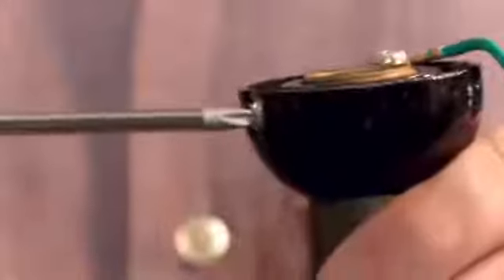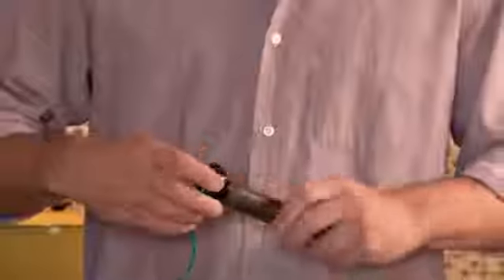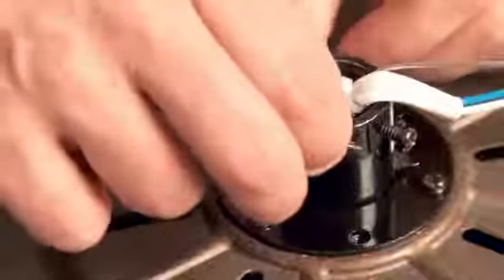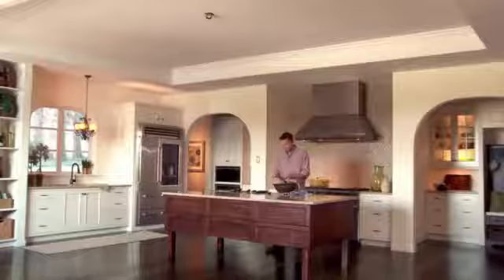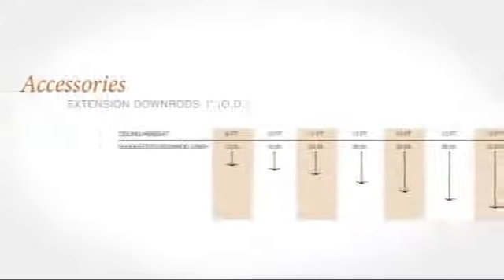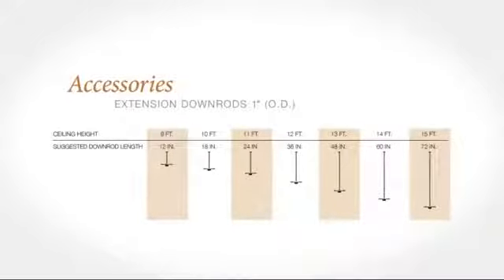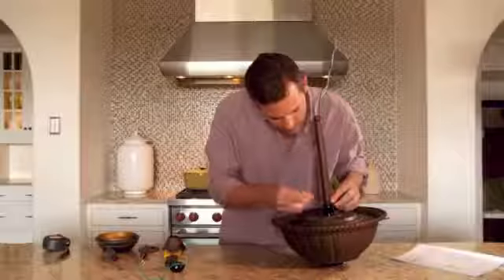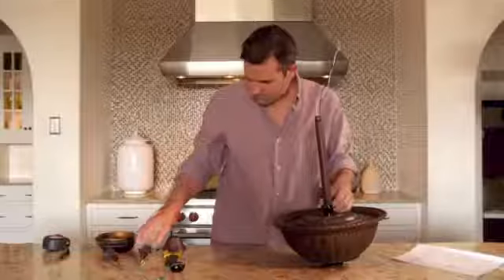Take the unit and loosen the set screws. Remove the cross pin and slide the hanger ball off the down rod. Loosen the two screws and remove the two pins from the top of the motor. If your ceiling height is greater than nine feet, you'll need to attach a down rod extension now. Kichler down rods are threaded at both ends, assuring a tighter wobble-free connection and should not be cut. Refer to the down rod chart at kichlerceilingfans.com to help select the proper size down rod for your installation. Feed the wires up through the appropriate length down rod and thread it to the fan body until the holes are aligned. Reattach using the pins you've just removed.